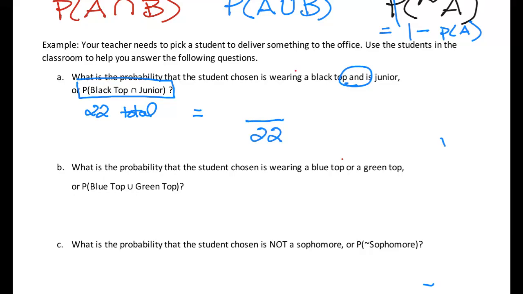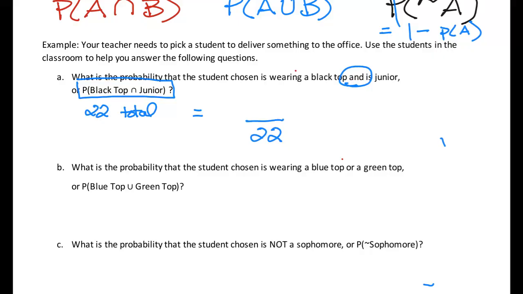Okay, that's not too bad. All right, where are my juniors? Raise your hands. Raise them high. 1, 2, 3, 4. I have 4 juniors. That's it? Okay. And of those 4 juniors, can you stand up for just a minute? We need to see if they are also wearing a black top. I would say yes. Oh, we have 5. Okay. So I would say yes, yes, yes, yes, and no. All right, thank you. You can sit down.